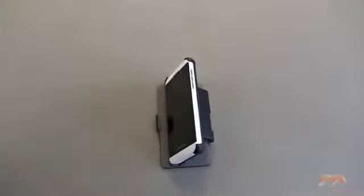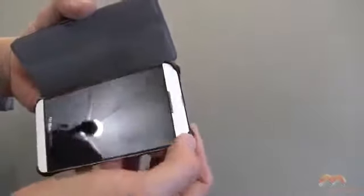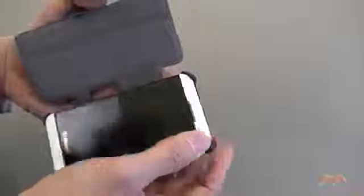So the stand works okay, I would say, but nothing too spectacular. My biggest concern is going to be with the longevity of these clasps, because I do find that they're almost a little bit too easy to release the phone. I'm not too concerned about it popping out — I can give it a shake and it's staying in place, as you see there. But I would have liked to have seen it be a little bit tighter fit.